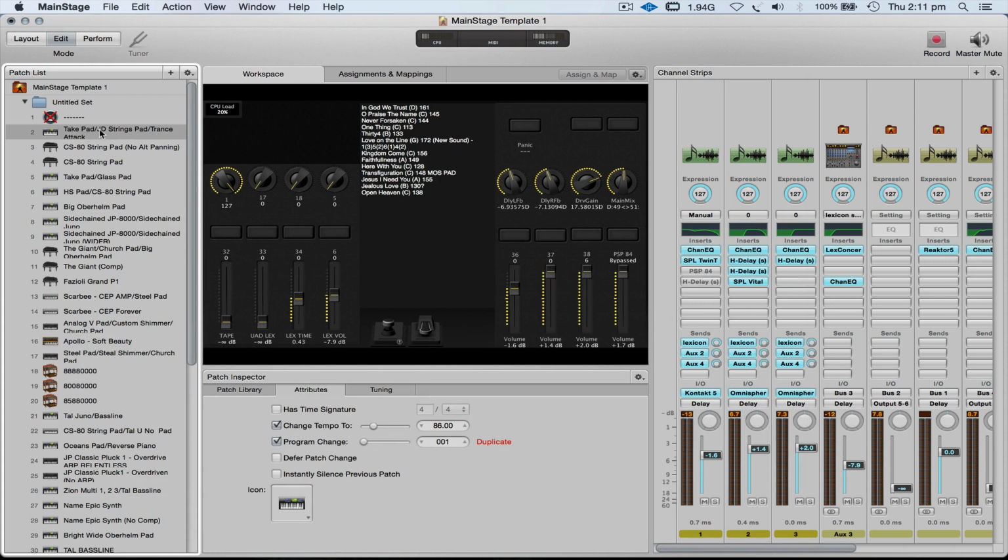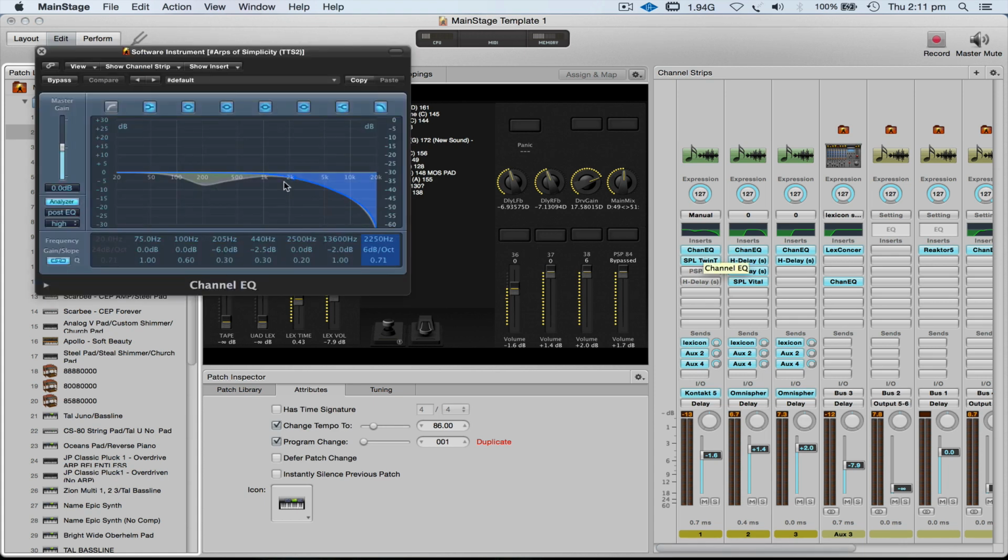And then the second one is obviously JD Strings pad, and the third Omnisphere Trance Attack. The EQ that I've got on this, the reason why I've done an EQ like that is it was a bit too bright, and because it's replicating like an analog patch, and that take pad was recorded through my ZVEX Woolly Mammoth pedal, so it comes across really analog-y, and yeah, it's a really nice distortion in the sample. But I wanted to just roll off some of the top end and take out some of the mud.